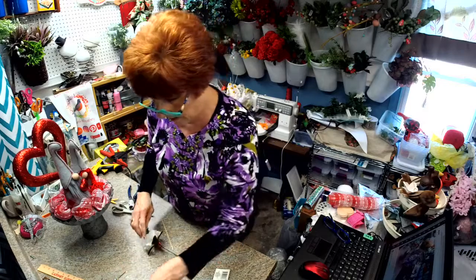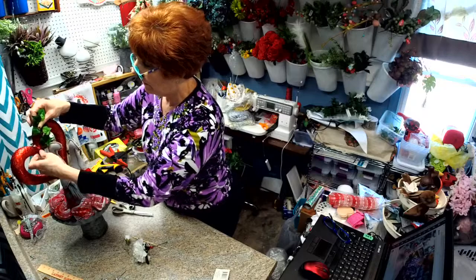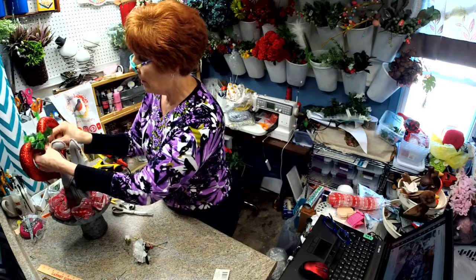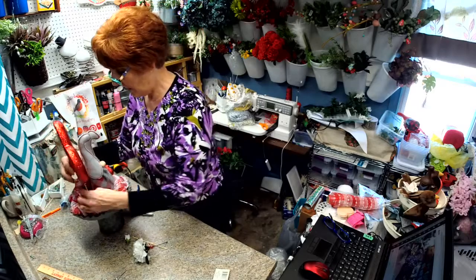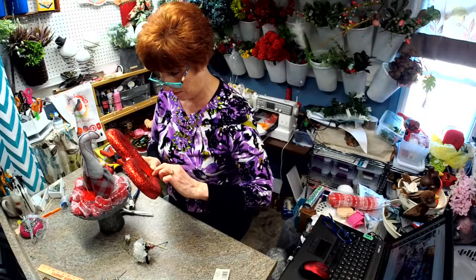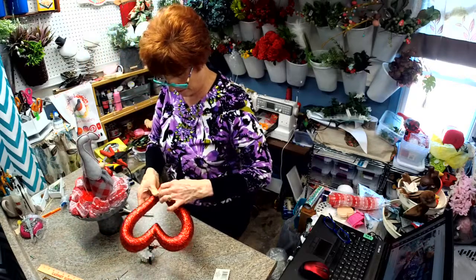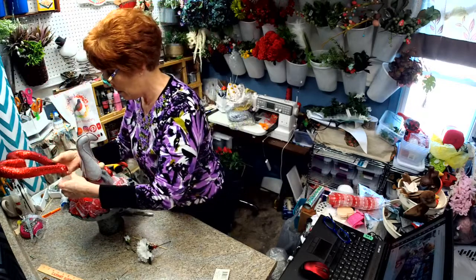All right, now I have this piece, which now I'm thinking might need to take it up this way, because I was going to do it this way, but I don't want it to weight the heart down, so maybe I do need to make that straight up and down instead of sideways. I will disguise that with some glitter when I'm done.